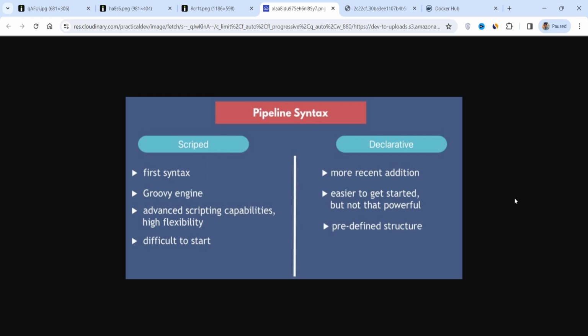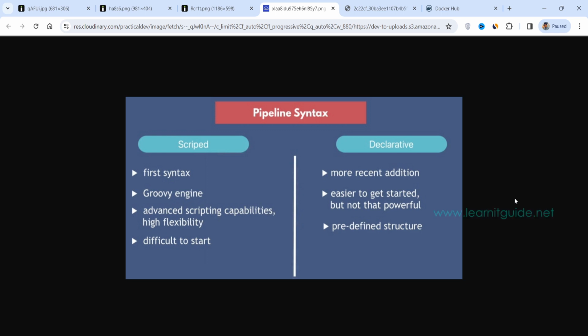So here is the difference between scripted and declarative. Both syntaxes will have small changes in the syntax format. Also, the scripted will need Groovy knowledge, and it can be used for more advanced scripting capabilities and high flexibility. Since it requires Groovy programming knowledge, it is quite difficult to start for beginners.